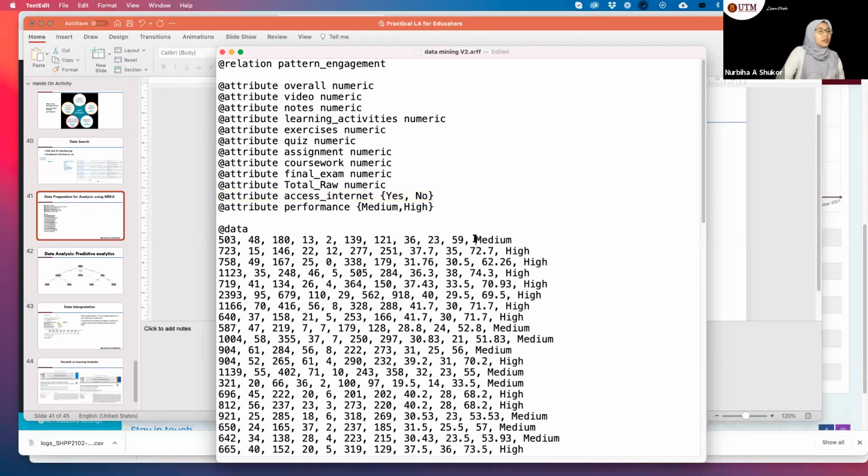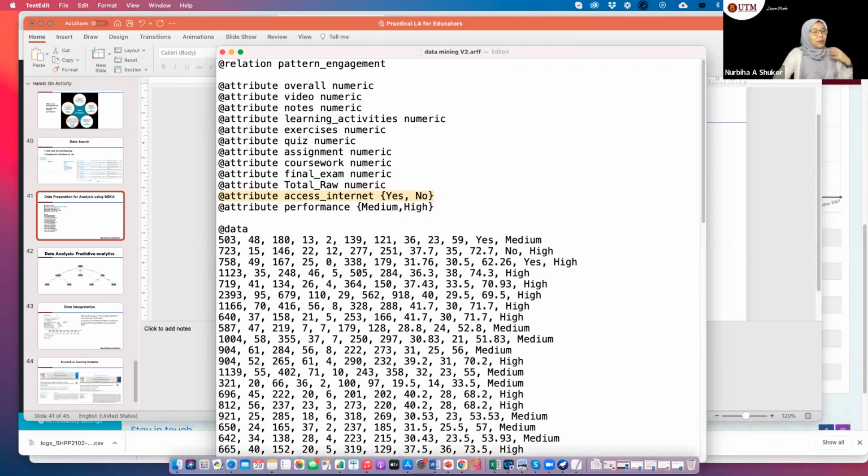So kalau dia ada internet connection ataupun do you have any disrupted internet connection, ada tambah satu lagi data kat sini. Mungkin budak ni yes, dan dia perform medium. Mungkin budak ni no, tapi performance dia high. Nampak tak? Tapi data yang ini bukan datang daripada learning management system kita tadi, datang daripada data-data yang kita kumpul daripada sumber lain. But you can include all of that into one data ni untuk kita analyze. Kita boleh lakukan macam tu.